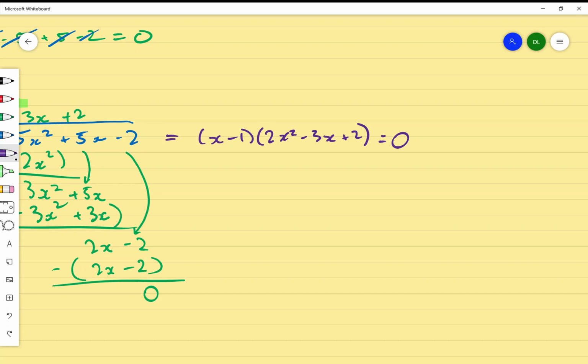What would we normally do from here? Sorry? We would just factorize it and then go ahead and use null factor theorem again. However, I'm going to actually just check how many answers there are. Do you guys remember what method I have to use to check how many answers there are in a quadratic equation if I let y equal 0? Starts with D. Thank you very much. Discriminant. What's the formula? Thank you very much. So discriminant equals b squared minus 4ac.